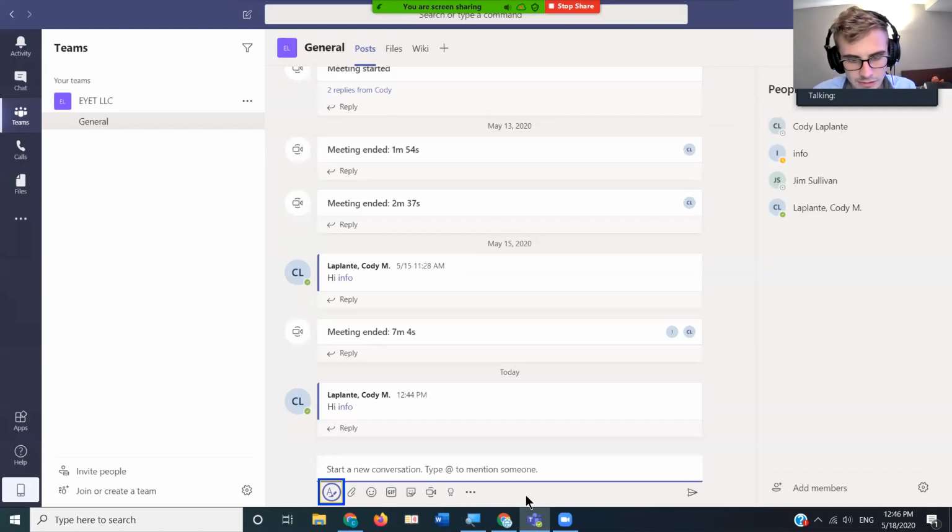So let's try down arrow key. Button options. Button attach. Use left and right arrow. Button choose an emoji. Button choose a Giphy. Button choose a sticker. Button meet now. Use left and right arrow key. There it is. So there's our video. So you see, again, that problem solving technique. A lot of times, and you can see it goes a little bit more seamlessly because I can see what's going on the screen. Your students will have a little bit of a cumbersome time if they can't see what's going on the screen, obviously.